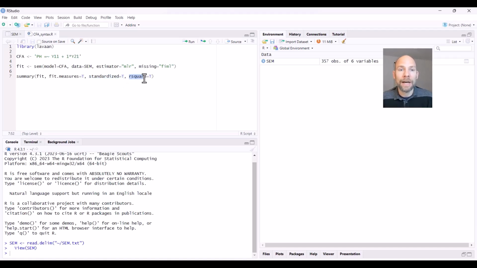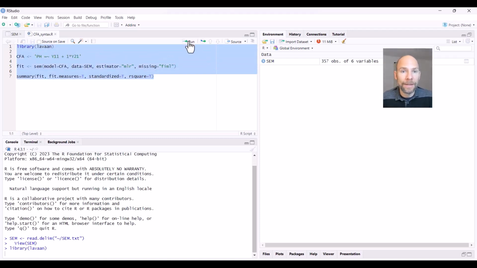And we can also get R squared for our observed variables, so that we can look at the reliabilities, or the proportion of variance that is explained by the common factor in each observed variable. And so that's it. So we can then run this syntax to look at the output, which will appear down below.